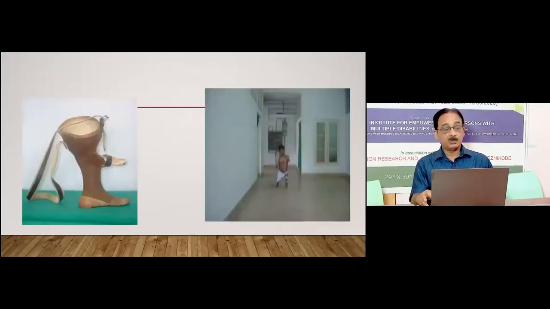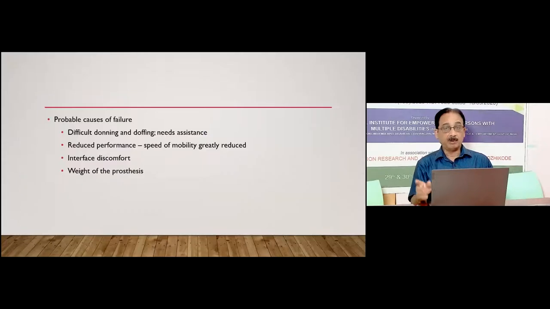Okay. So we thought of making a prosthesis for him, an extension prosthesis, having a socket and a platform for the rudimentary foot and an extension to reach the ground, and a long sleeve suspension which will pass over the shoulder. So we are happy, the patient is happy, brother is happy, all are happy. And 1 month later, the patient came to me for review. But he was again rolling. So I asked, where is your limb?